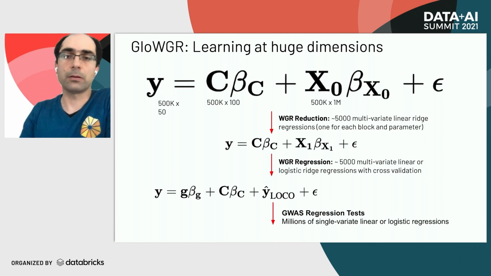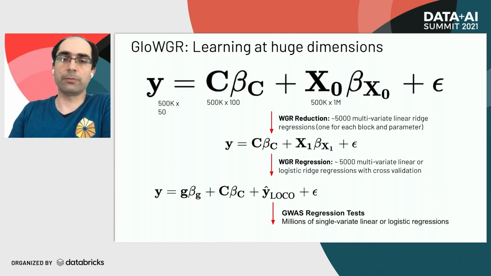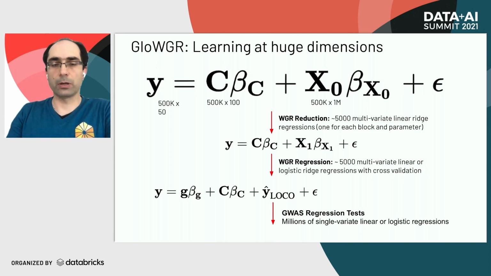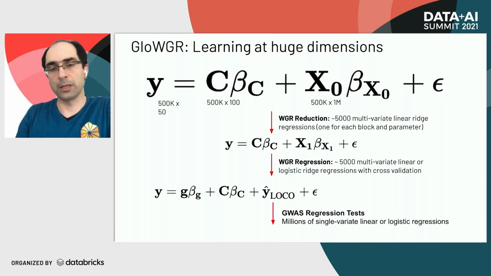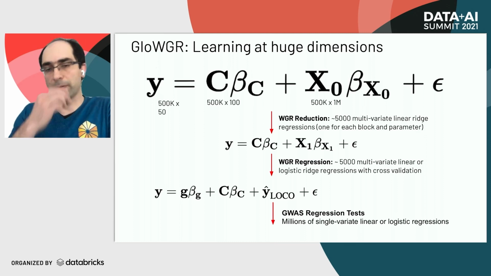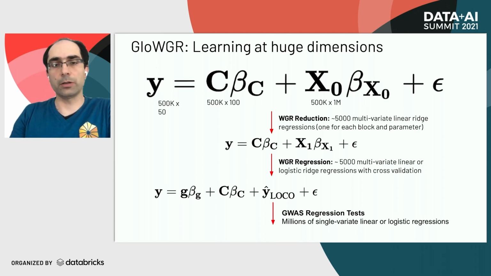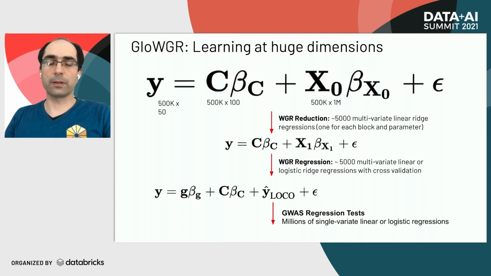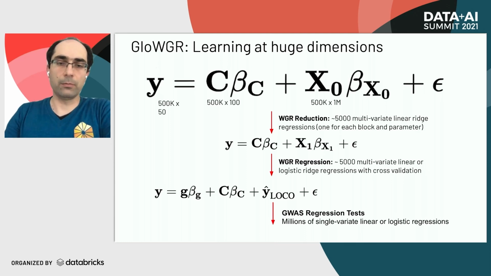And after that, the result of the fitted model is used to do the predictions in a LOCO manner, where LOCO stands for leave one chromosome out fashion, meaning that to get the effects for a SNP in one particular chromosome, we use the model that is fitted over all other chromosomes except that one, and then use that to do the prediction for that particular chromosome.